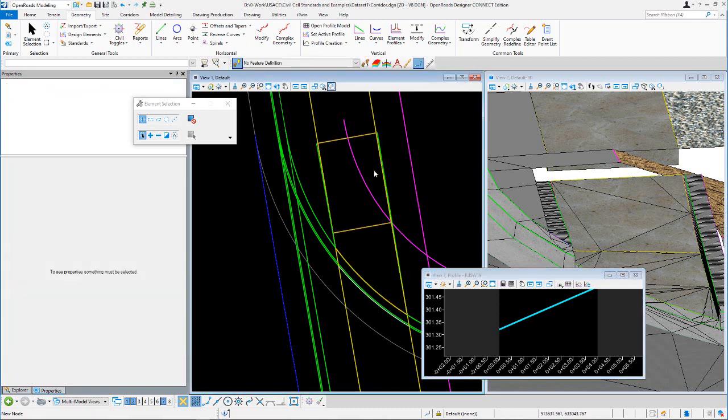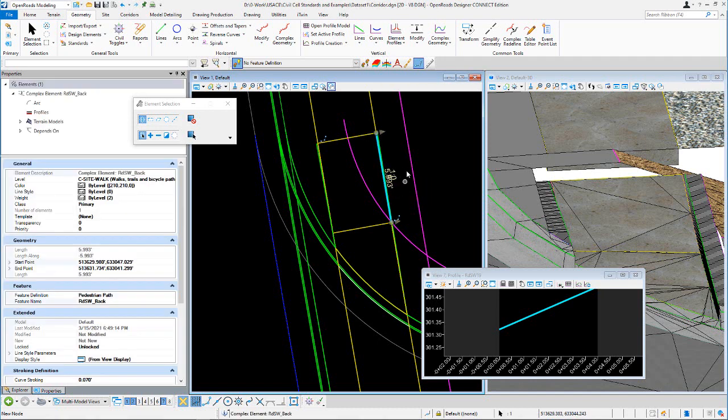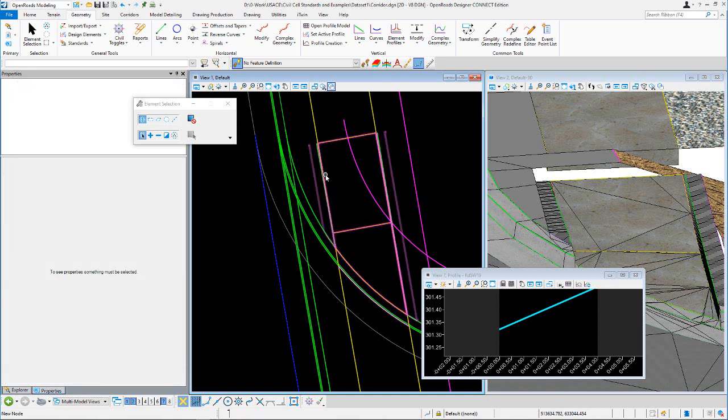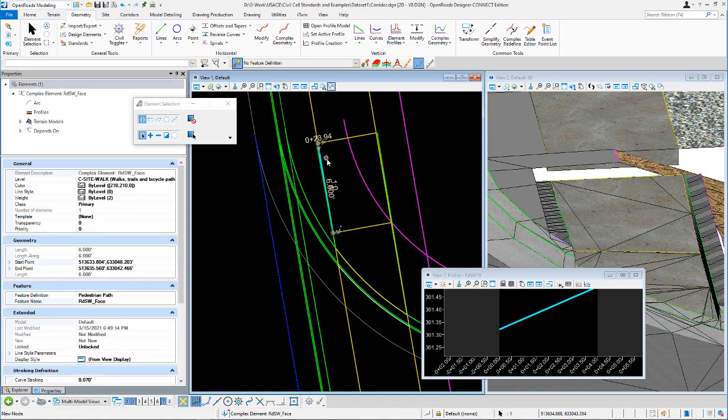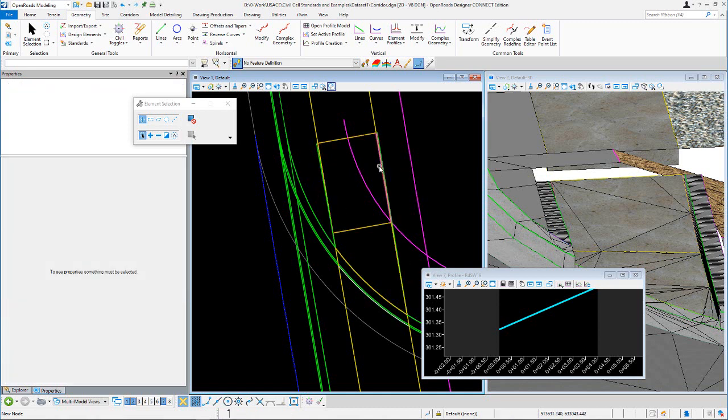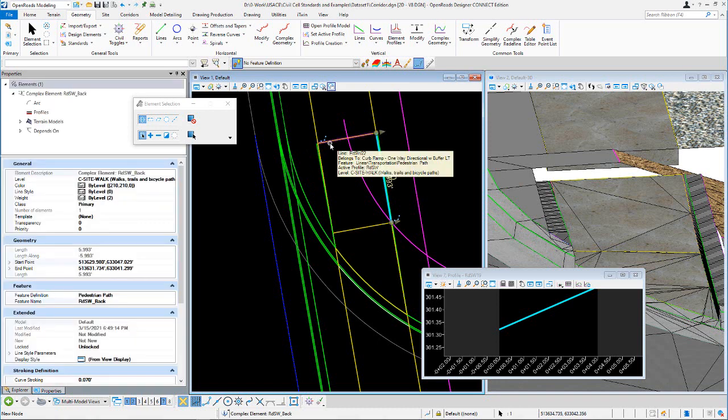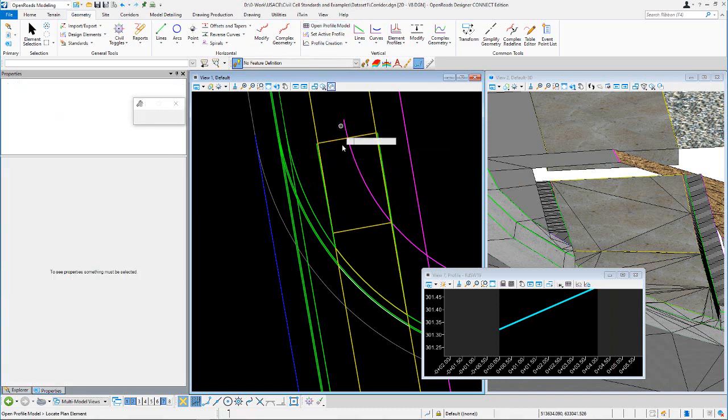And then as far as horizontal, going back to horizontal, this back element here, you can see this element is 5.993. Well, that's actually getting that off this front. That front's 6 feet, so we're basically just drawing up at a certain percentage for 6 feet. If you change that 6 feet to something longer, in general what you're going to do is come in and look at this profile.